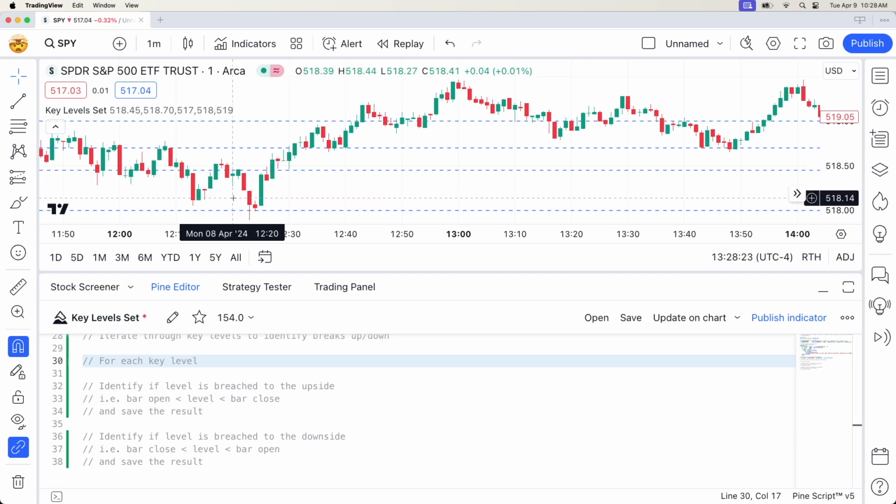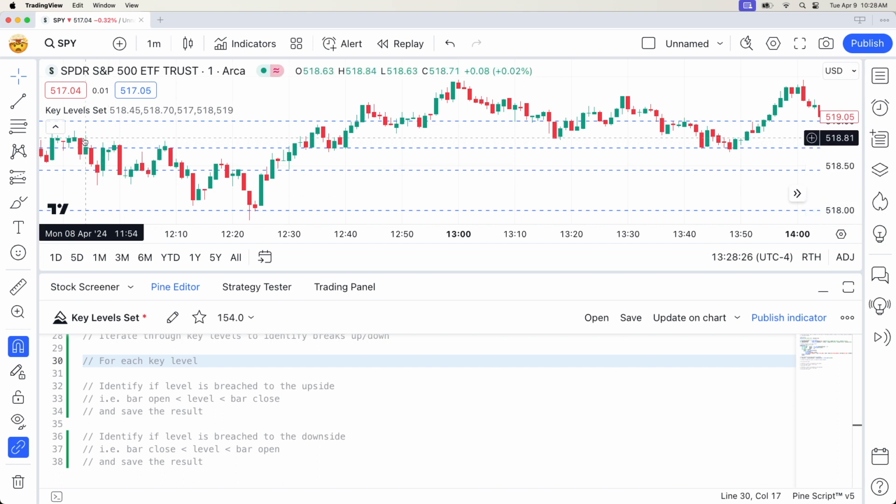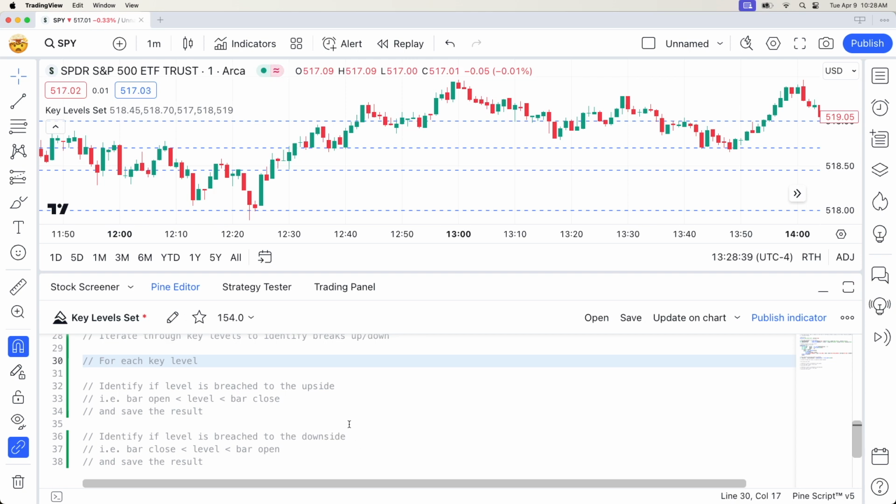And to the downside, for example, here, the bar open will be more than the level, and the bar close would be less than the level. And we will save the results.